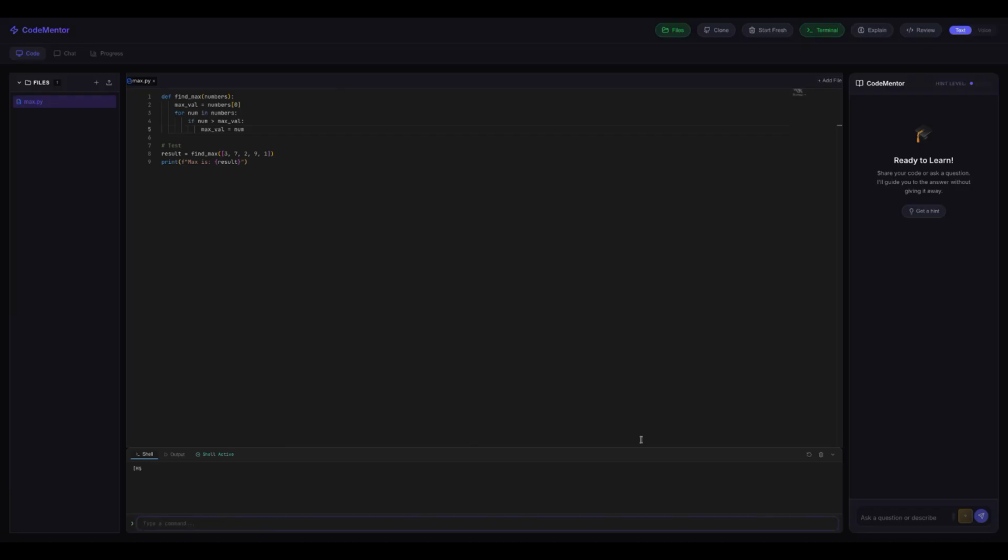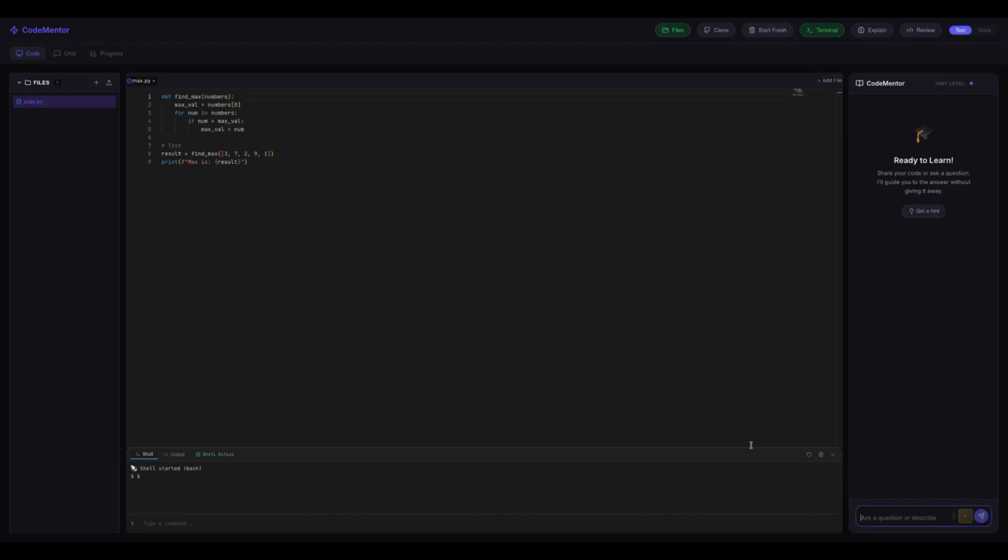One thing that I wanted to highlight here is the terminal. Just like the terminal in VS Code or the normal Windows or Mac terminal, this has all the built-in commands. If I type ls, I can see that I have max.py here, and this means that if I have an assignment or problem set with multiple files that reference each other, I can just run normal commands how I would in a terminal or VS Code. So if I do python3 max.py, you can see that the program is being run. And I can also do a straight run from the output as well.